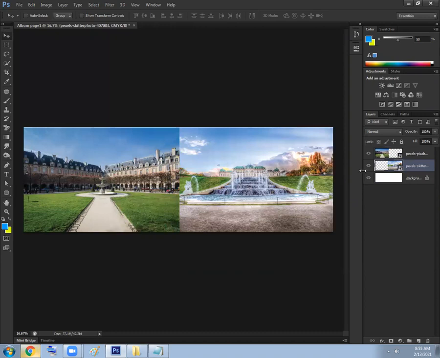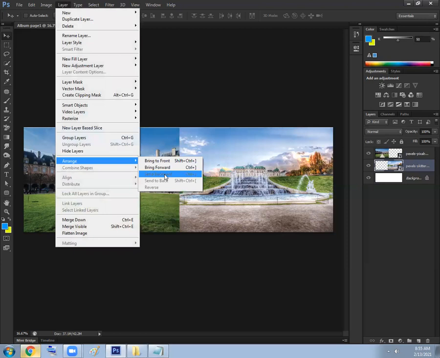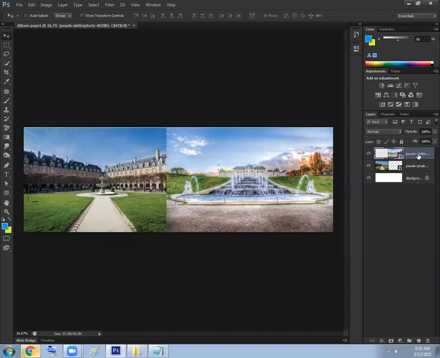How to change the order? Layer order. Bring up or down. Keyboard shortcut for this, yesterday I told. Go to layer, arrange, bring forward or backward, Control brackets. If you want to move this layer down, Control open bracket, Control close bracket. Layer will go up or down. Okay, so I change the order, and then now I'll merge it. How to merge these two layers? Control E, merge it. So they became one single layer.